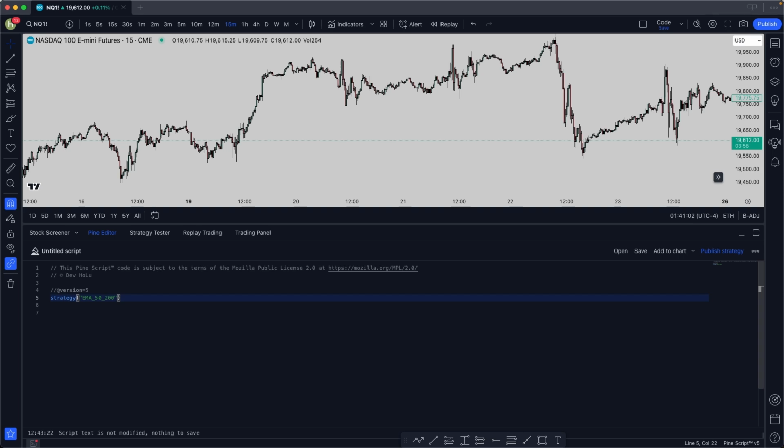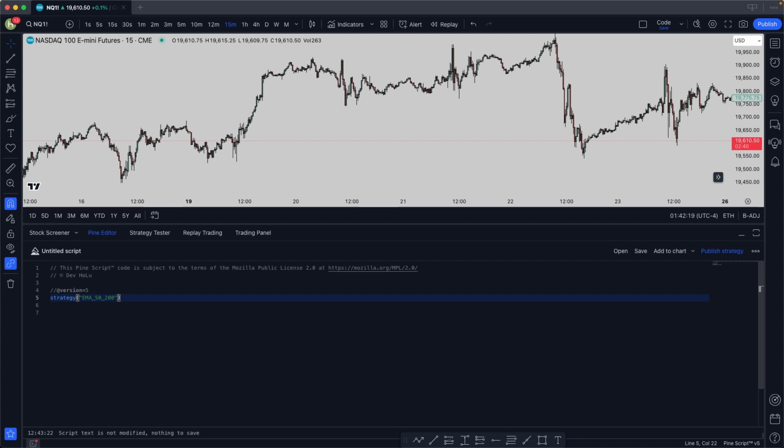Today we'll be coding up a strategy revolving around the EMA, the exponential moving average. The exponential moving average is pretty similar to the simple moving average that we did in a previous video, but the only difference is that the SMA has equal weights for its averages, whereas the EMA has a heavier weight for the more recent data points. We're going to be using Pinescript today. For the variables, we'll be using the 50 and the 200, just like the SMA.